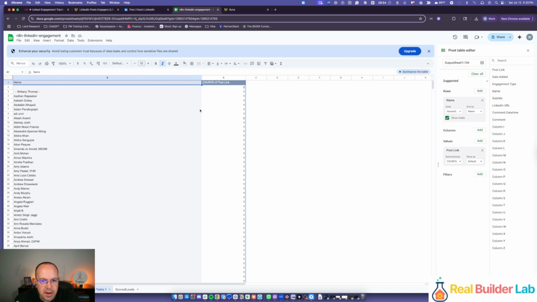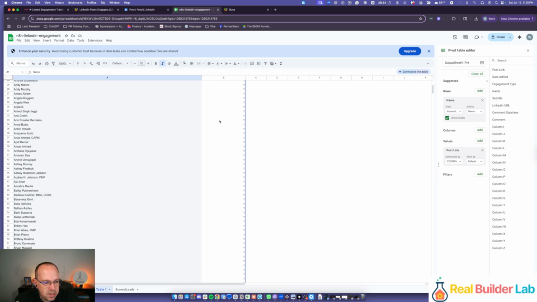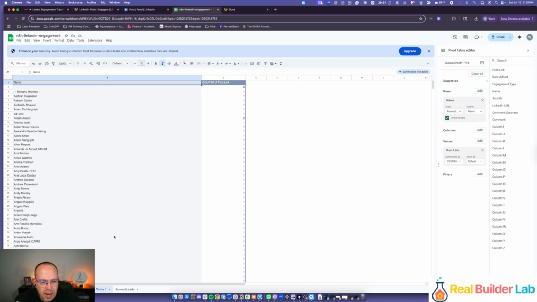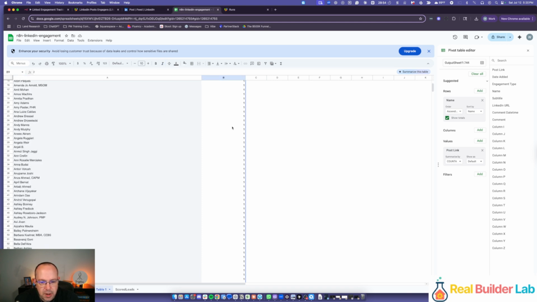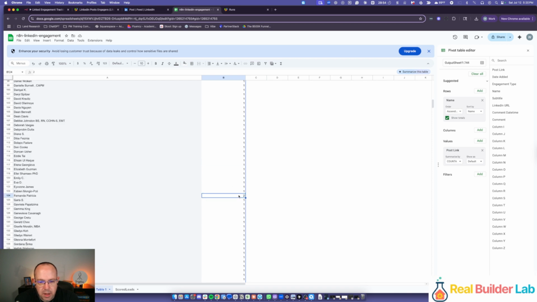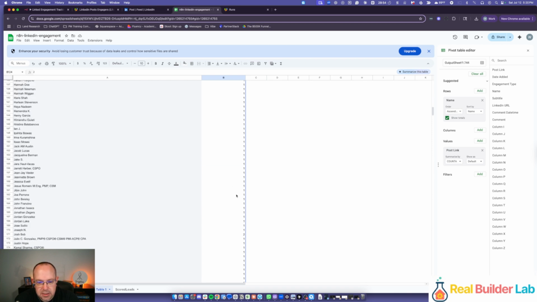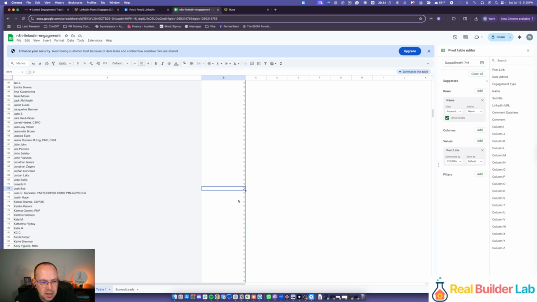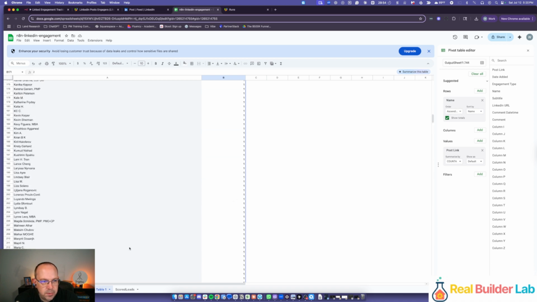I just set this up today for a certain set of data. But if I had people who were commenting on my posts on a regular basis, like this person, for example, there are a couple of people who have done this. They've done it on a couple of different posts, or they've both commented and liked. So that would be a great way to get an idea of people who are interested in what you're doing.